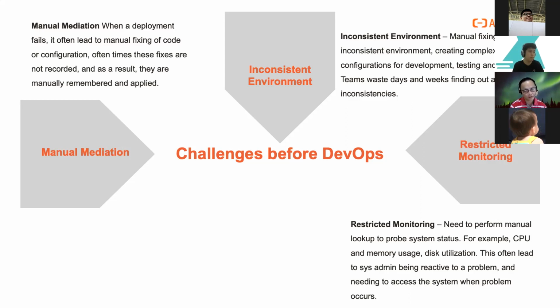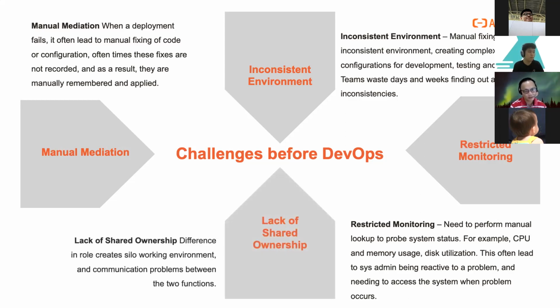There needs to be a lot more monitoring of what's happening inside. Then there's also a lack of ownership. After you build the code, you don't know who actually caused the error, so there's no accountability. In a big team, it's very hard to find out who was causing it and who is supposed to go and fix the problem. So there needs to be some ownership also, right?